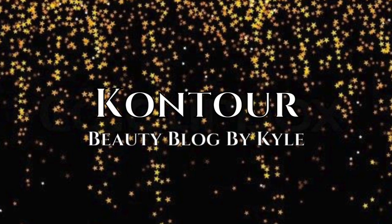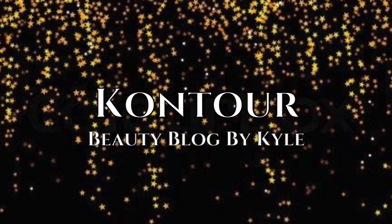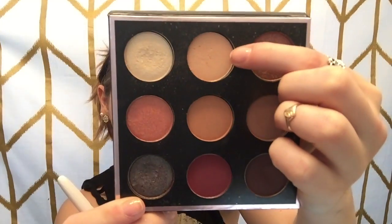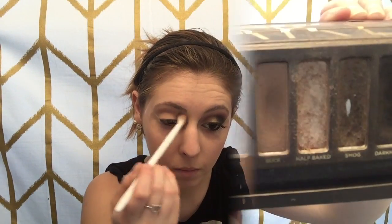For this look, I am using tape going from the outer corner of my eye to around the bottom of my eyebrow, and I'm taking my Photo Focus eyeshadow primer from Wet n Wild and priming my lids as well as my lower lash line. And then we are going to be jumping into the Mannymua and Makeup Geek palette, taking the shade Beaches and Cream on my Wet n Wild crease brush, and I'm just setting down that eyeshadow primer. Switching over to my Naked palette, I'm taking the shade Naked, and with that same crease brush, just running that in my crease.